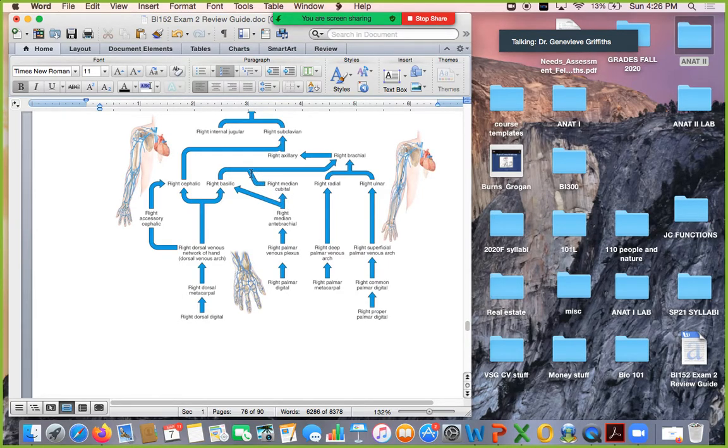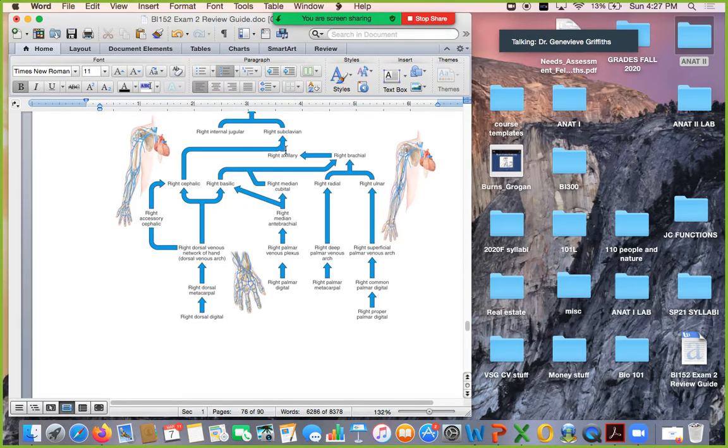And that's because we have to have a lot of crosstalk, because this is all going to be returning by muscle contraction. So depending on which region we're going to have muscular contraction, we're going to force this blood flow back up, whatever is the fastest route. The palmar digitals are going to go up through the common palmar digital, through the superficial palmar venous arch, through the right ulnar. On the radial side, we have the palmar metacarpals feeding in through the deep palmar venous arches through the right radial. That's all going to go to the right brachial, through the right axillary.